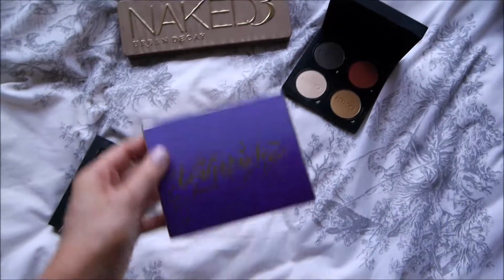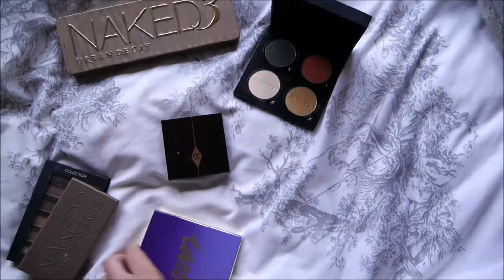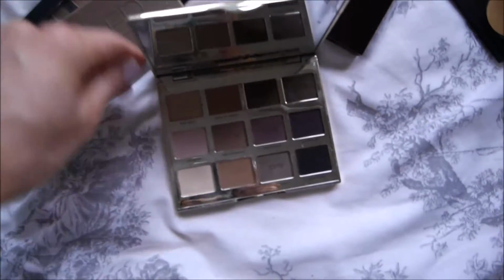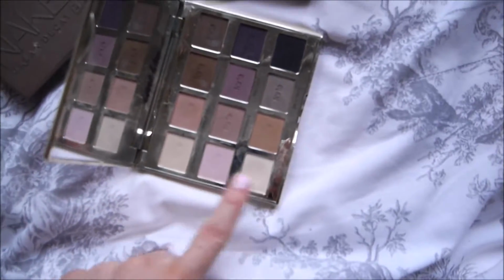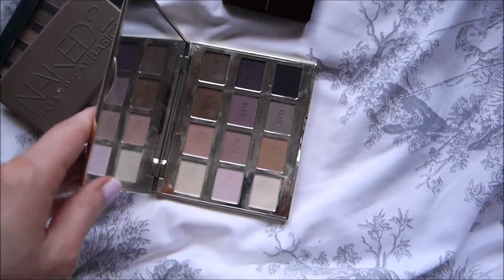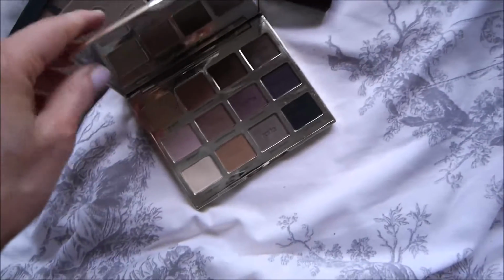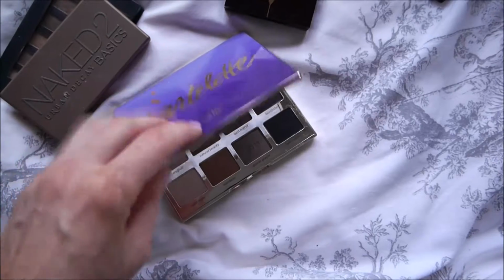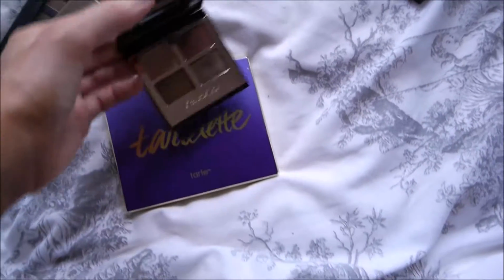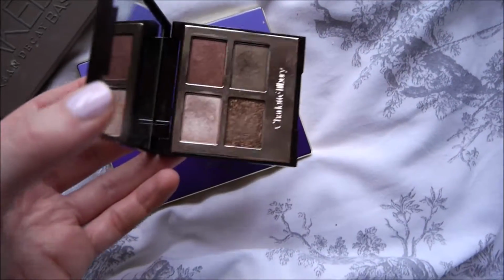Then we've got the Tarte Tartlet palette. I got this in New York in Sephora and I think this is my most used palette of the year because look how gorgeous the colours are. I love this colour and this one and these three and that one. They're all so nice and the palette's really big. It's got a massive mirror in it so you can do your makeup in it. Absolutely love that and definitely keeping it. And we've got the Charlotte Tilbury Dolce Vita palette. Oh, the colours are so gorgeous, look at them.